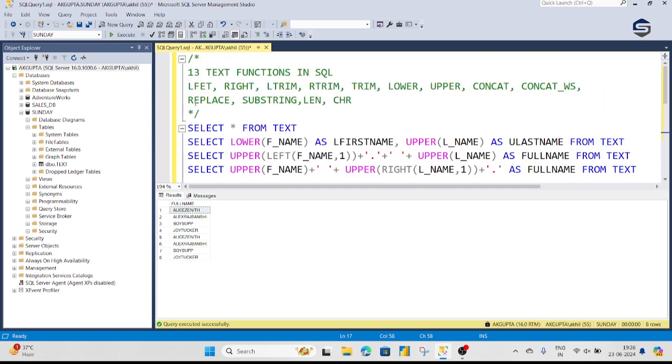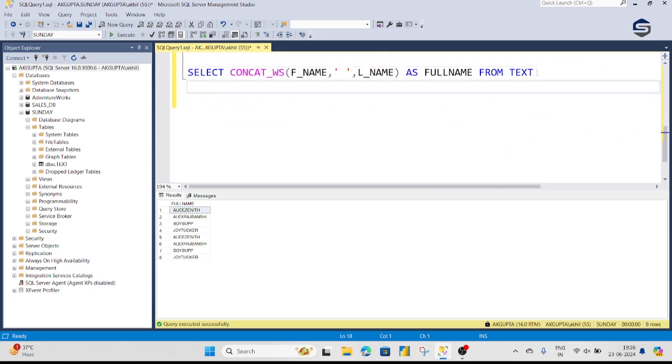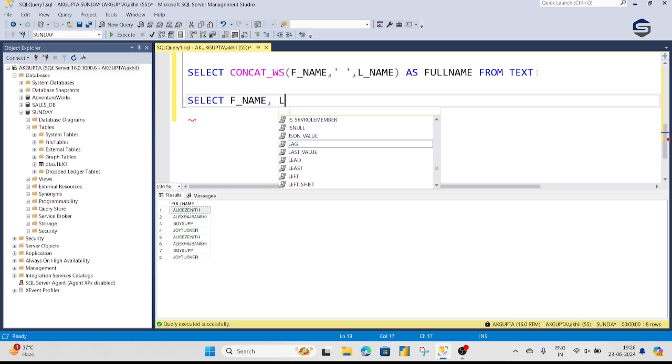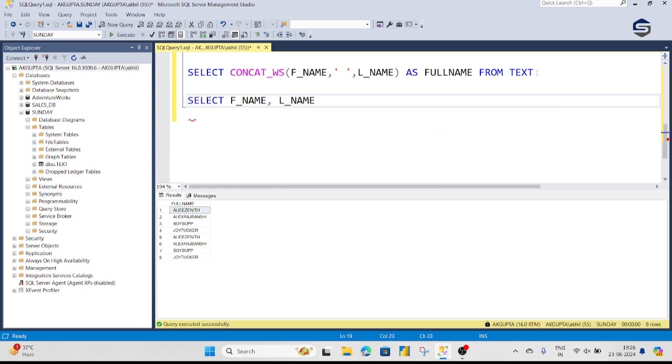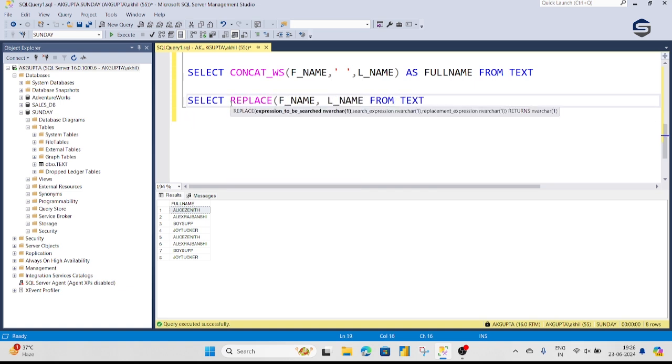Now we have two functions left: REPLACE and SUBSTRING. Now select first name, last name from a table, which is my text table, and now I'm going to use REPLACE here. Replace means you are picking a character and replacing it with a new value.